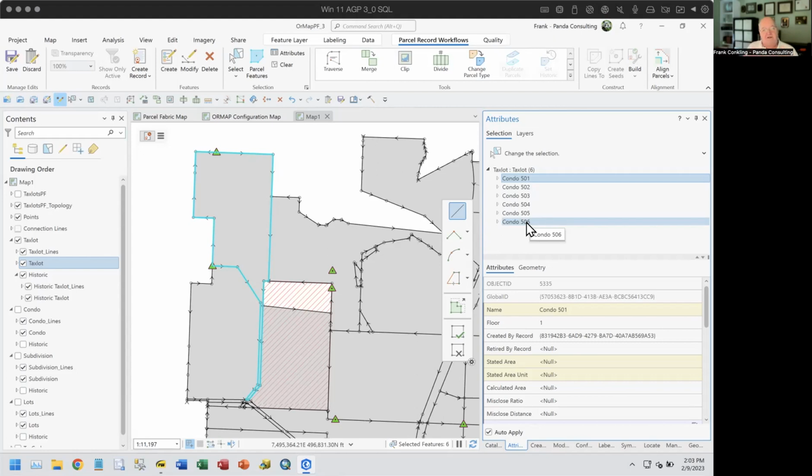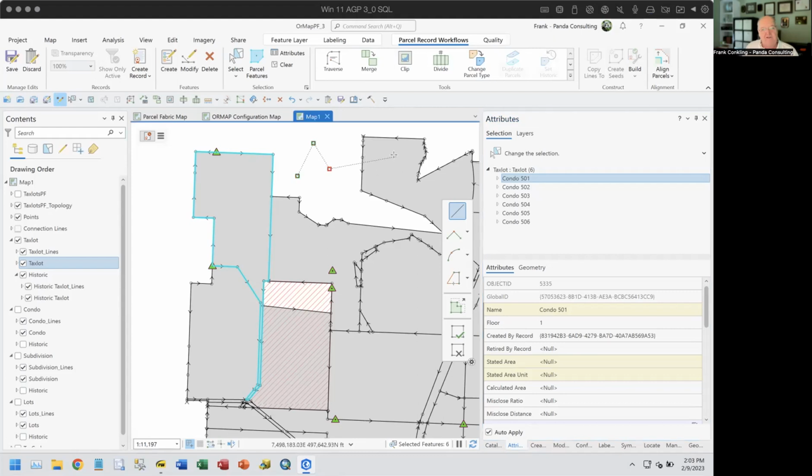The sequential numbering tool, by the way, doesn't have to be selected. I only have it selected so I can see those numbers each time. I don't have to reselect them, but it will go through any polygon that my line runs through.